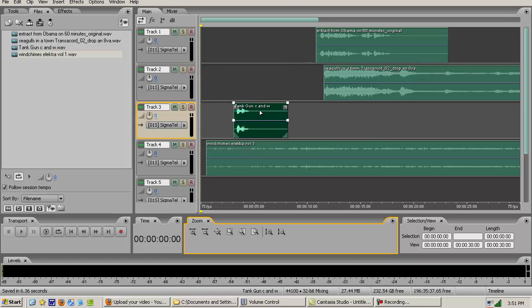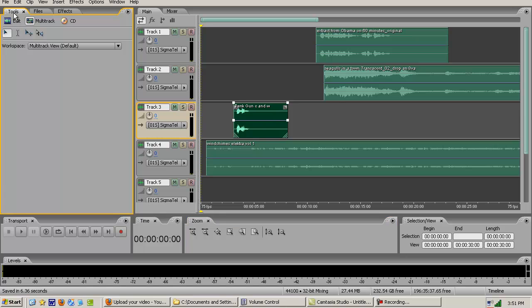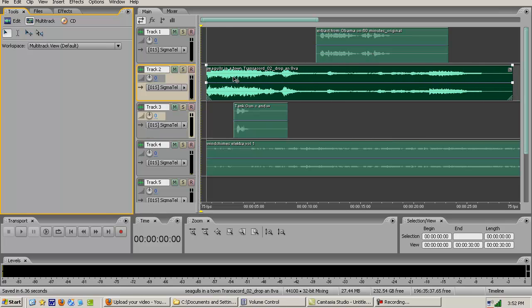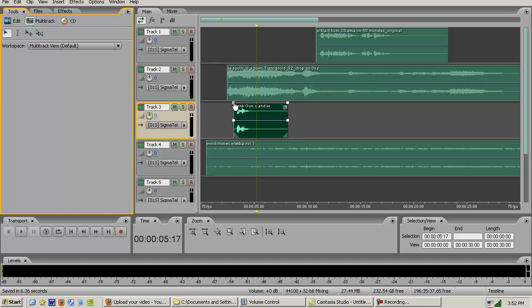You'll want to make sure that your cursor looks like a pointer and not necessarily like a T-bar. So make sure you have this cursor selected. So you want to change the relative volume, because you'll find if you play all of them at the same time, you'll get a loud, screaming mess. So say this tank gun, you actually want to have it very quiet.